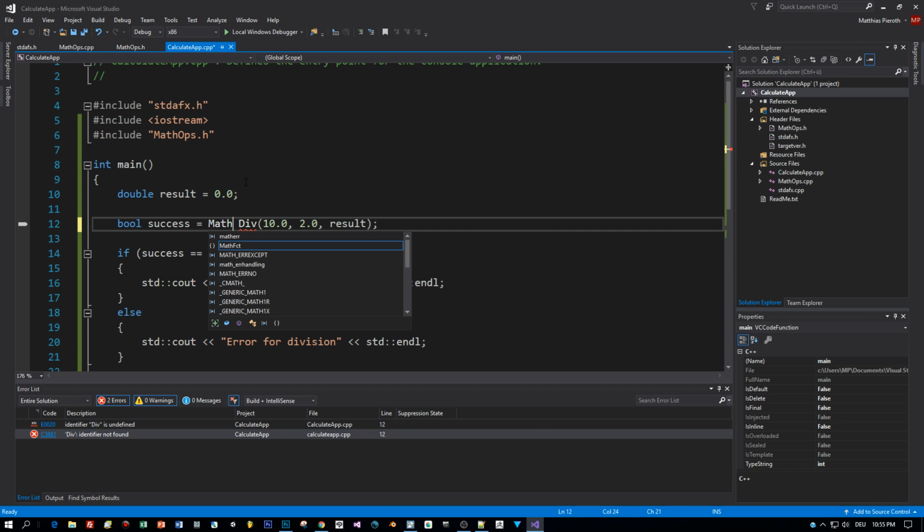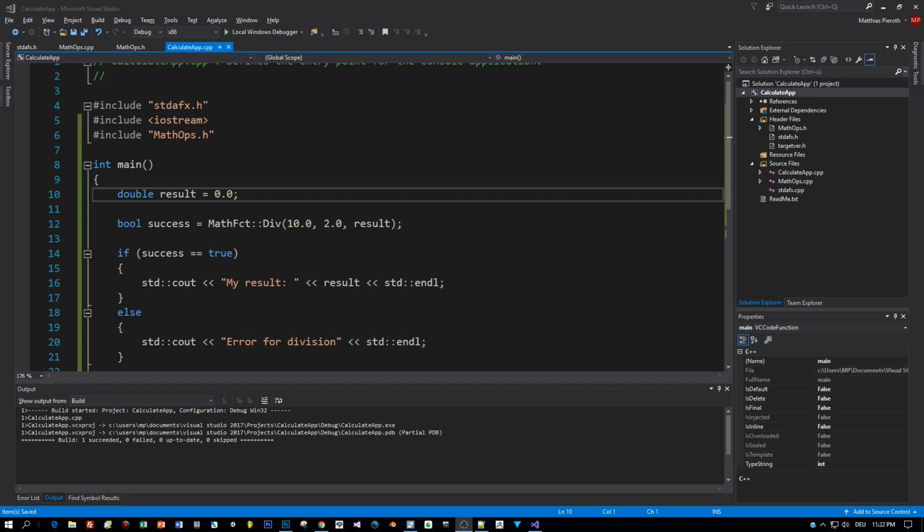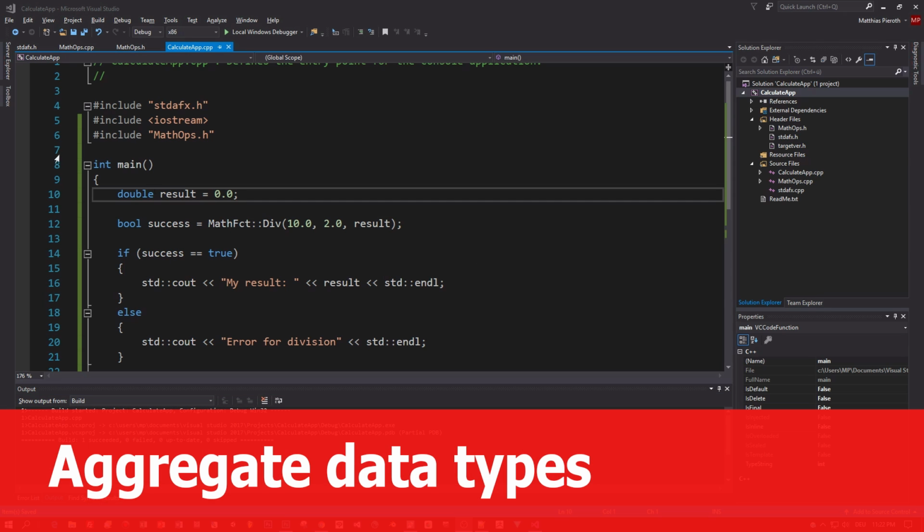So let's do it. math_functions, double colon, and here we have add and div. This is like a first step of creating a library, a function library. Seems like everything fits into place if you know how and what to do. So let me come to the last feature of this tutorial.